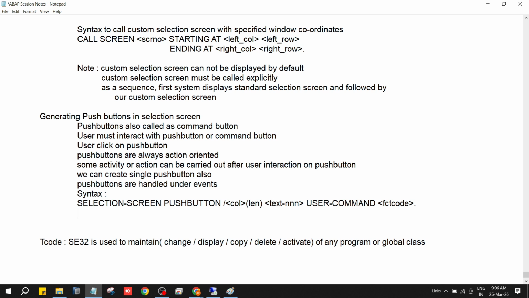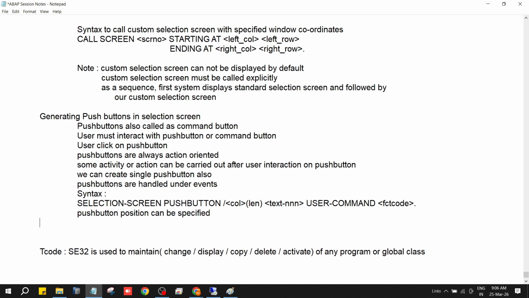Push button position can be specified first, that is where it should appear. We are controlling that here. Next, button length also you can control. Column position and length also. Push button text can be provided using a text symbol.